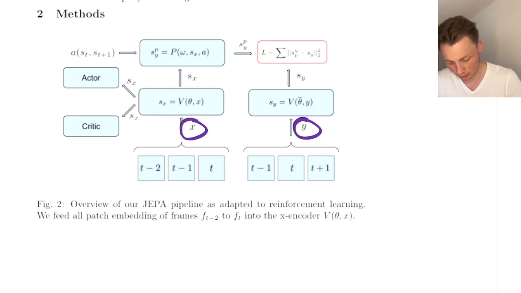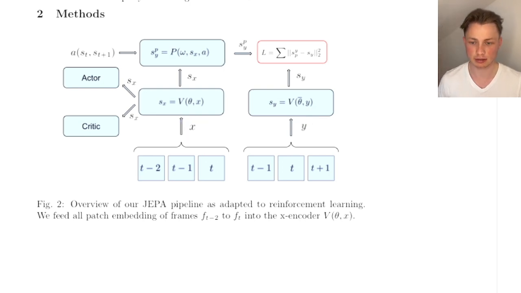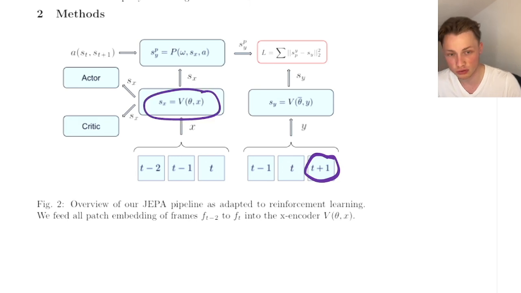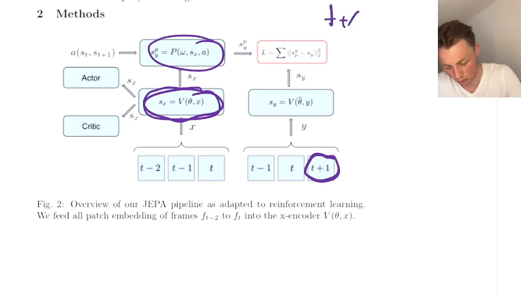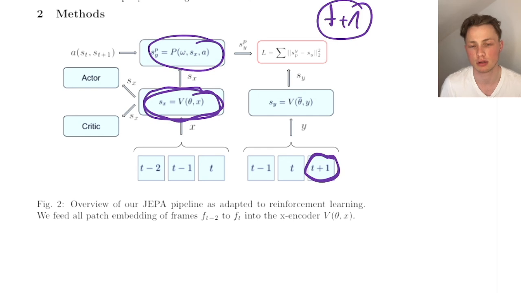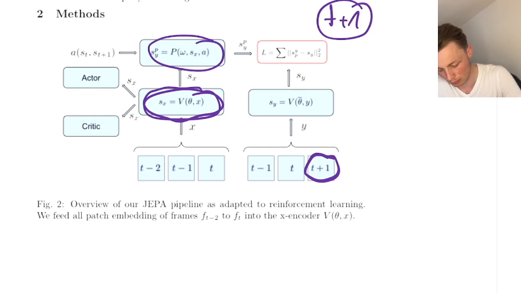And the Y target, the target encoder, gets the current state of the image, the state I was in before, and the state I will go to, so t+1. Now the idea is that this encoder has to learn to make a prediction. The predictor is here. The predictor has to predict, given a very good embedding from the context encoder, also the t+1 image. This makes it even harder to learn and has more information. And the authors use a very basic MLP.